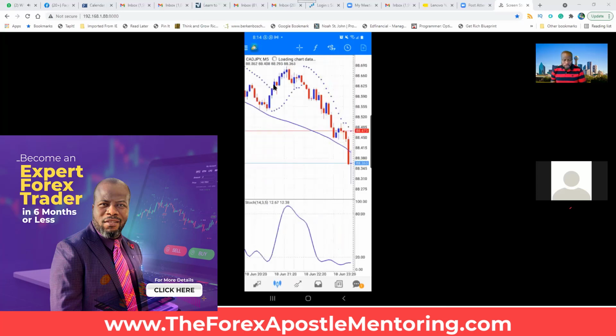Mostly when I'm trading, all I want to see is, let's say for instance I'm on 5 minutes and I look at CAD JPY, I see that CAD JPY is oversold and I'm waiting for it to go back up. As you can see right there, at the lower band of the Bollinger, you can see that pin bar almost forming right there. So I will wait. Once this line crosses over the 20, I can just buy.